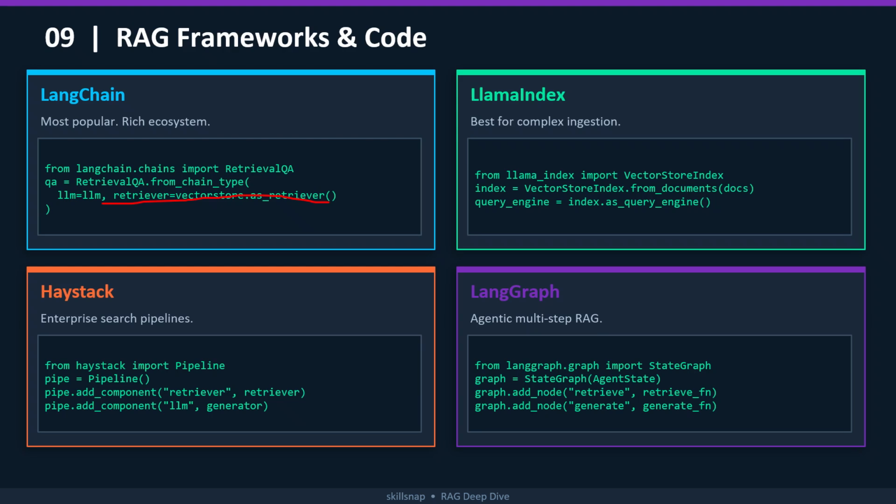it is newer and takes a different approach. You build RAG as a stateful graph where each node is a step in the pipeline. It unlocks agentic RAG systems, where the RAG itself can decide whether to retrieve or how many times it has to retrieve, and it can self-correct its answers. So it's mostly used for advanced multi-step agentic RAG system workflows.